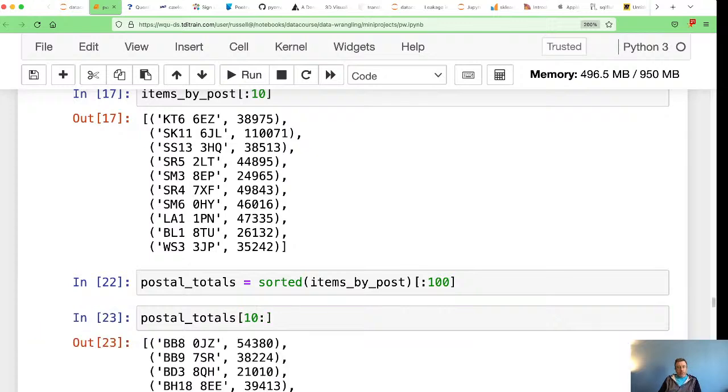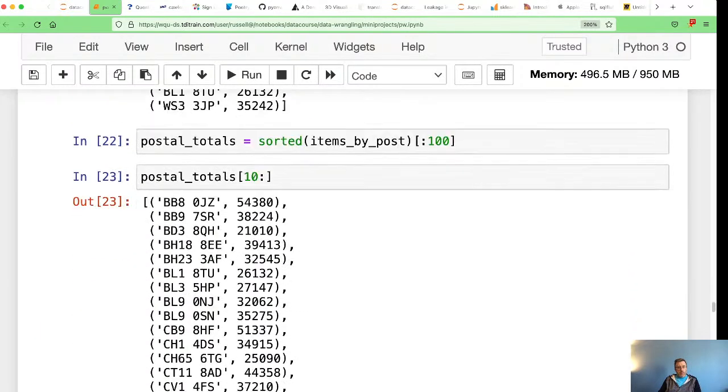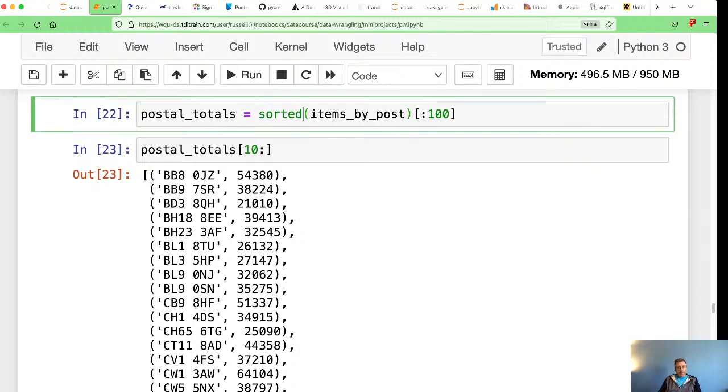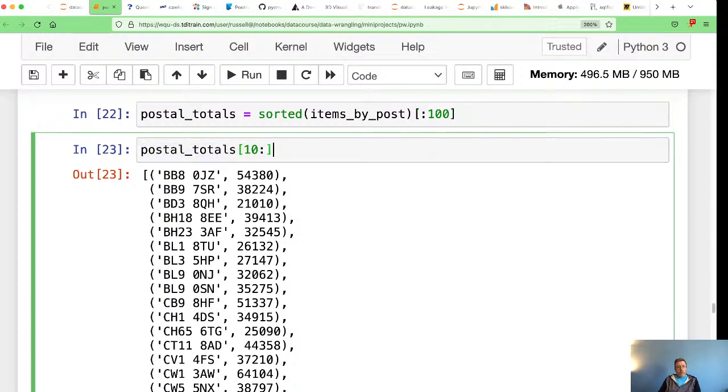I'll just have a look at the first 10. All right, so I sort this list, keep only the first 100 items, which is what I was asked to do. Here's the first 10 items.